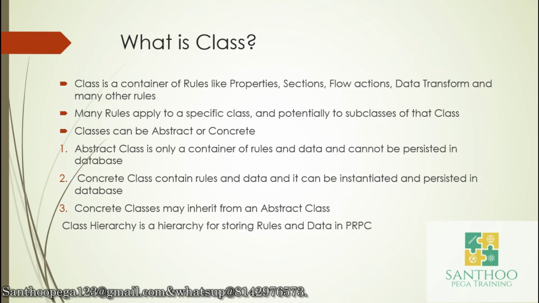In the same way here in Pega, we are not writing the code, but we need to understand these terminologies and how to use them in the class. Without writing code, we can create a rule in that class. It's a part of the code in the class. We can create properties, sections, flow actions, data transforms, and many other rules. We can log into our application, right-click on the class, and see the categorized rules. There you select the rule type that you're going to create.